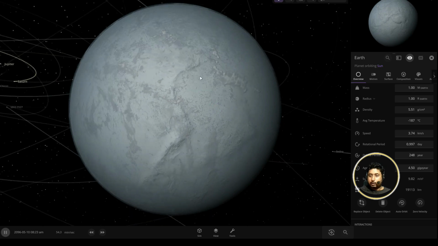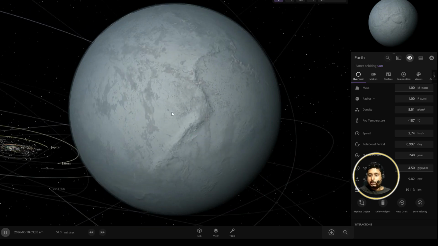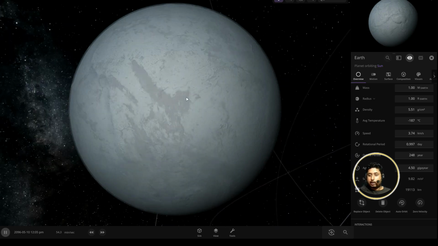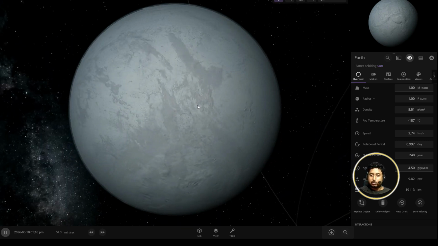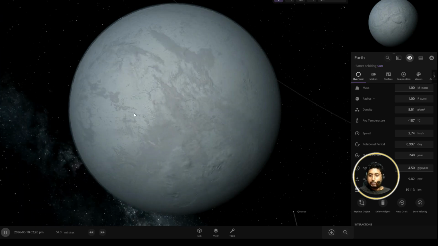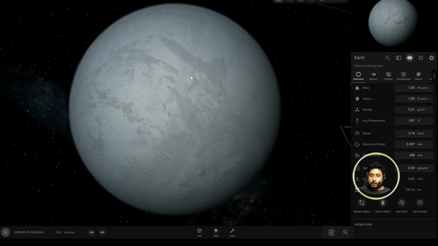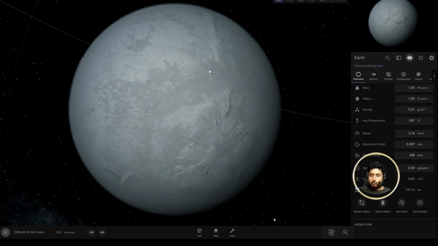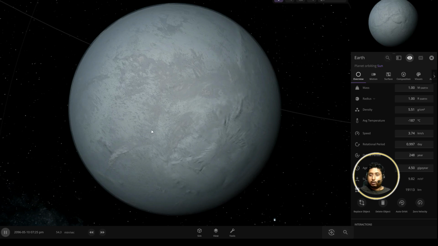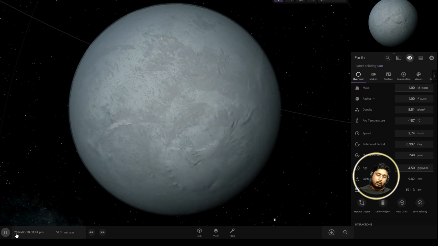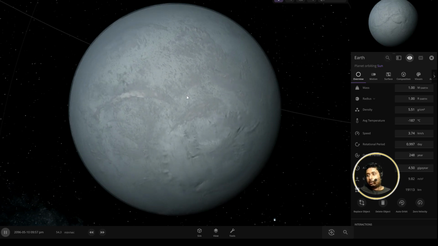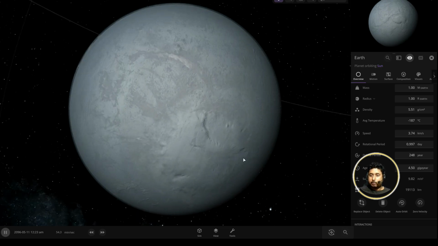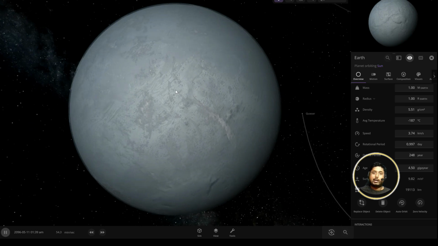Only the lines of the countries are visible. Actually some part is visible here, but on the entire Earth, there is no climate. The atmosphere also, there is no air, not visible. The entire climate is converted, and this Earth is totally an icy object right now. So in the year 2096, I guess not a single life is possible here, and Earth is now converted into a totally icy object.